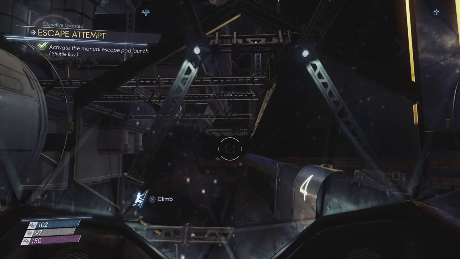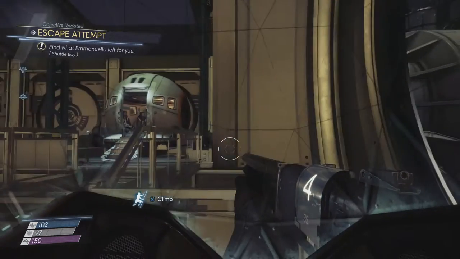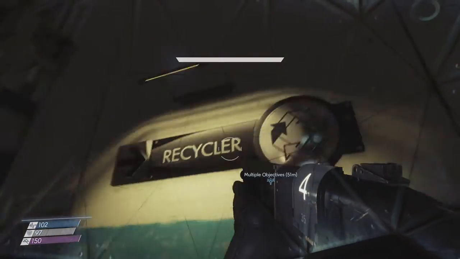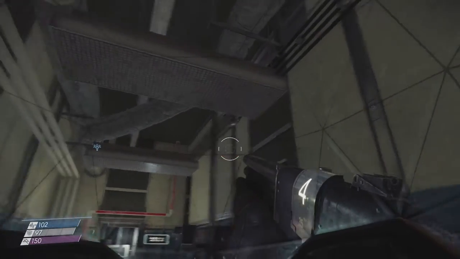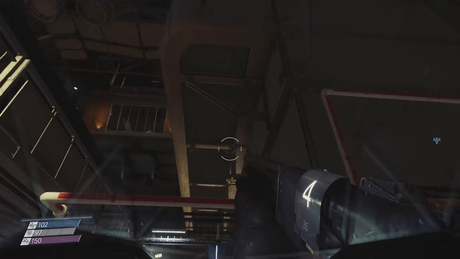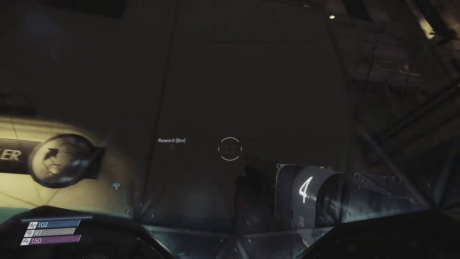Bye. So we did hear Emanuela. And now find what Emanuela left you. Reward. Okay. Let's go check that out. So it's down in the shuttle bay. And oh. It's higher up than that. How the hell do I get there? Yeah, okay. I have no idea how to get there. So it's supposedly just up there, but there's no way to access that floor if I just look at it.